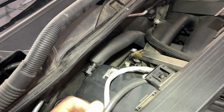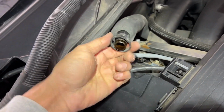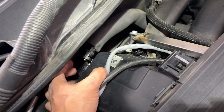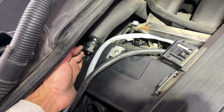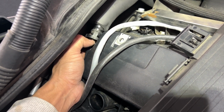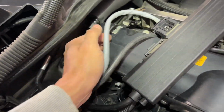So as I mentioned before, we need to remove this hose. It's a little bit tricky. Technically it should come off once we press this, right? It should release the lock on both sides, but it's hard to reach back in there. The spot is like that. So the best way is to press this hard enough to release the bottom lock first, and then for the top one you can use a little bit of pry, a flat screwdriver or something, to pull it out. Okay, so this is out of the way pretty much.